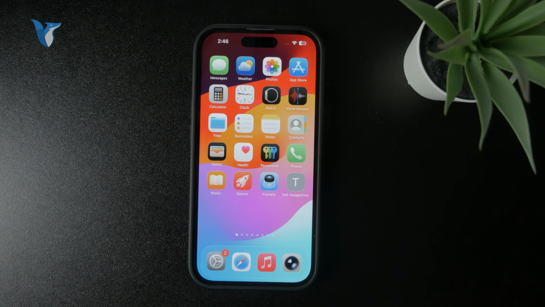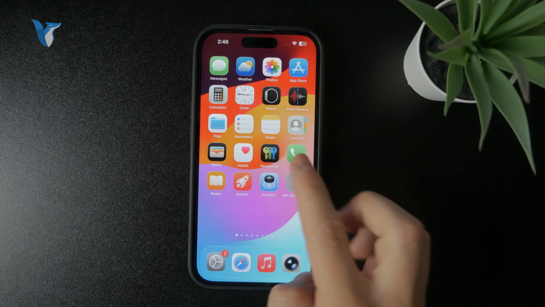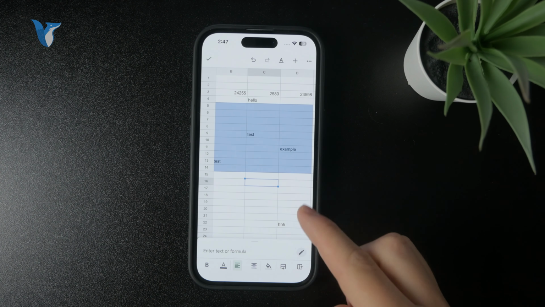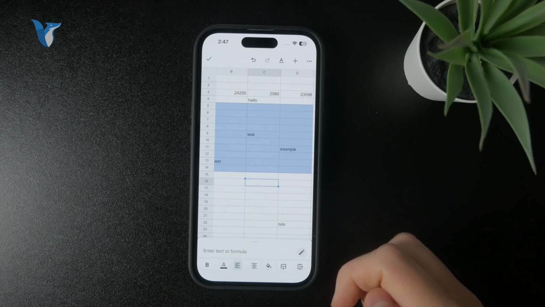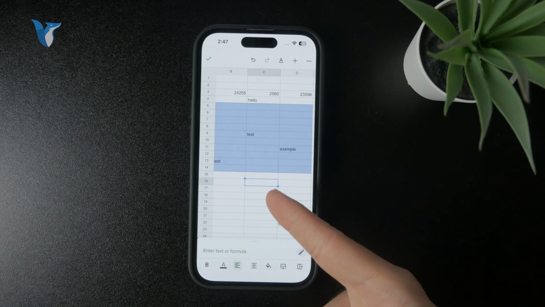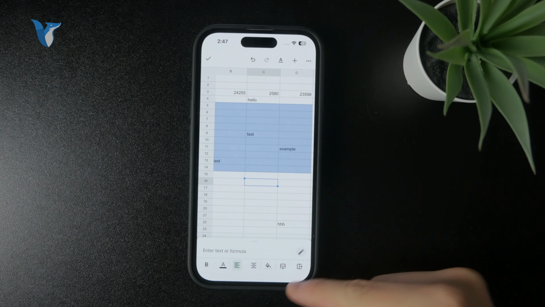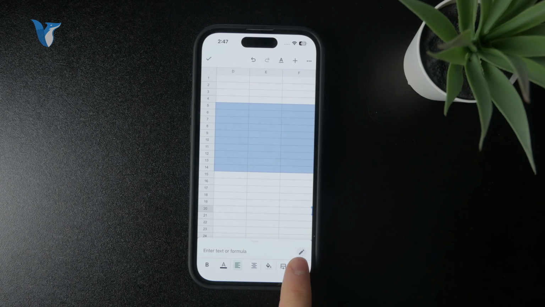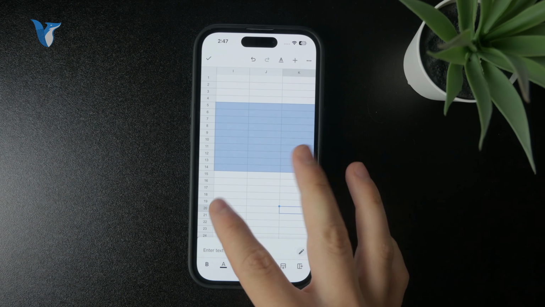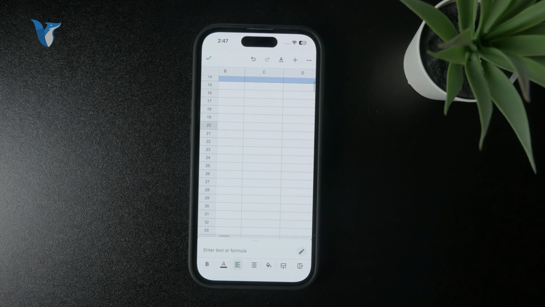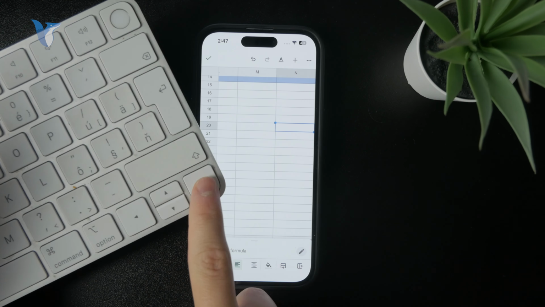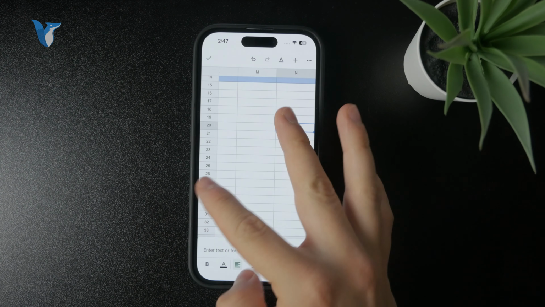Anyways, what you need to do is just get inside your spreadsheet and then tap on any individual cell which you want to edit or browse. Once we have the cell selected, in the bottom right corner, we have two buttons. One is going to go down in rows and the other is going to move to the right through the columns. So this replaces the keys on the physical keyboard if you were to use Google Sheets on a computer. On the iPhone, we use it like that. So we can jump back and forth, and that's how it works.